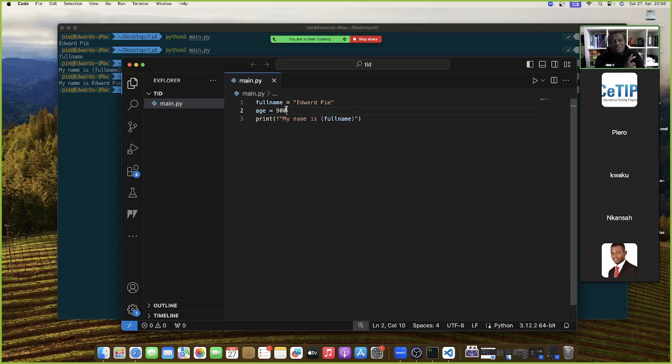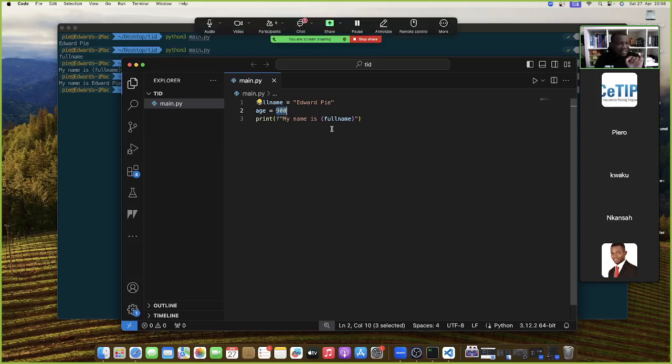Somebody will ask me, why is it that I didn't put age in quote? The reason I didn't put age in quote is because age is an integer. In every programming language, it's only text strings that we put in quote. If it's a number and you want it to be treated as a number, like mathematically as a number, you don't put it in quote.